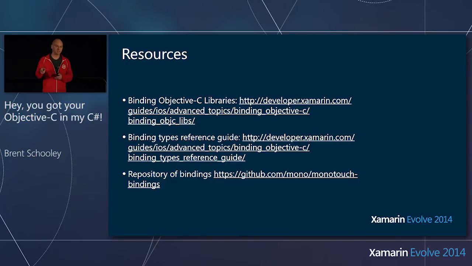Because you can go to this repository, say you can't remember how to bind a block, right? Chances are you're going to find blocks across a lot of these things, and you can look and see how they did the binding. So the entire API definition and structs and enums files will be there. You can just poke around and see how they translated something more complicated than what I'm trying to do, and you'll learn from that kind of experience. Those are all curated and known to be working, so that's a good way to get through this.